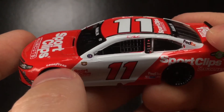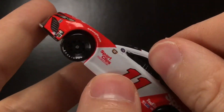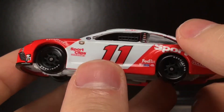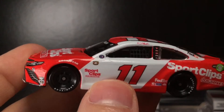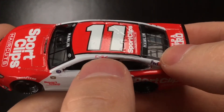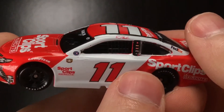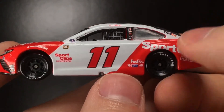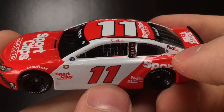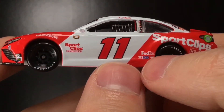You've got Sport Clips Haircuts and a very crooked Goodyear logo decal, and the NASCAR Salutes logo. That little decal wasn't properly pressed, but I could probably fix that if I really wanted to. There's FedEx right there. I love the Denny Hamlin signature — I like how Truex and Hamlin actually use signatures; it's very old school. I like how the FedEx logo up top has the purple and orange, but lower down it's more of a contingency sticker look.